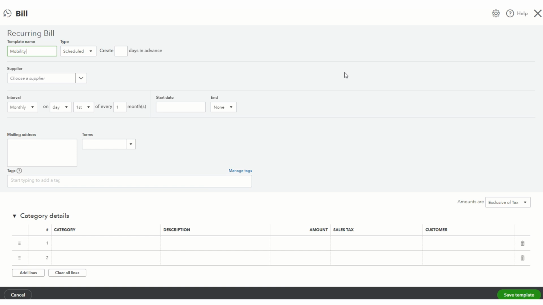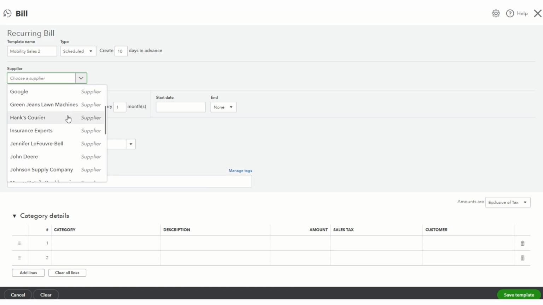So I'm going to enter in mobility, sales, and you have the option of putting this as a scheduled bill, a reminder, or an unscheduled. So I am going to create this. The system is going to create this 10 days in advance.